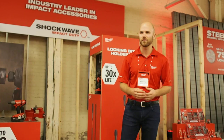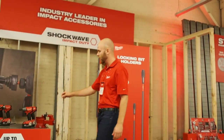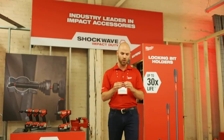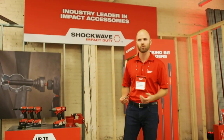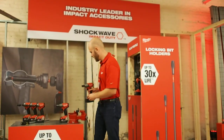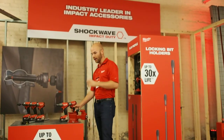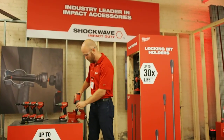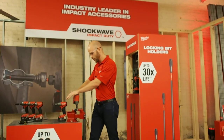And if you guys were here last year, it's very similar to that twist demo we did for the Shockwave bits. The force will be applied to the very top, and the stress will be located at the very top of the shank area, which is where they're going to be most prone to breakage. So first up is going to be our current generation socket adapter without the optimized shock zone. We have Allie here who's also going to time, just so we can get a good reference point. So 3, 2, 1.